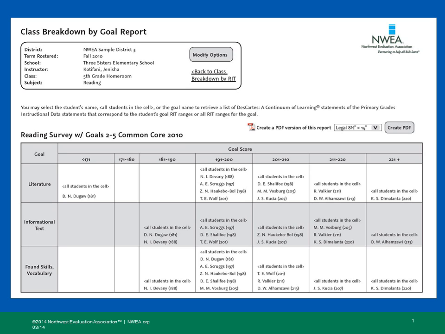On August 18th, teachers will be able to begin using the new learning continuum. In states where the Common Core standards have been adopted, the learning continuum will contain new learning statements based on the standards. Other states will see the learning statements from the Descartes and PGID. In September, during the second upgrade, the Learning Continuum class view will be linked to the class breakdown by goal report.